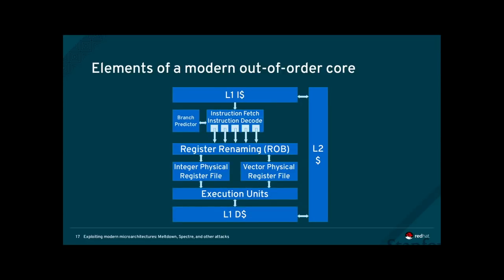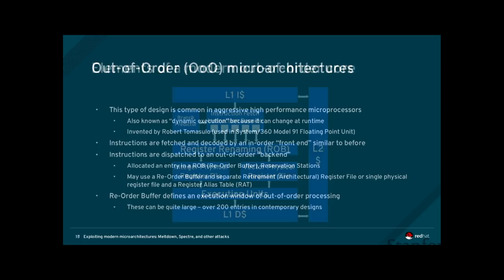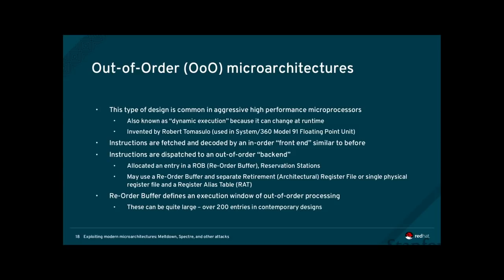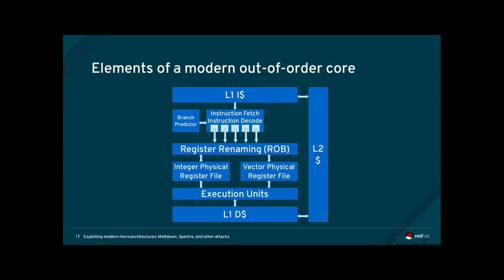Let's talk a bit more about out-of-order cores. Again, it's a bad diagram of mine. What we do with out-of-order cores is we pull instructions in from our level one instruction cache. We decode them, and then we have this reorder buffer. I think it's on my next slide here. Yeah. So, okay, well, I'll talk through the diagram. We have this giant data structure called a reorder buffer. And what we do is we say, these later instructions can execute the moment that their data dependencies become available. That's what data flow machines do.